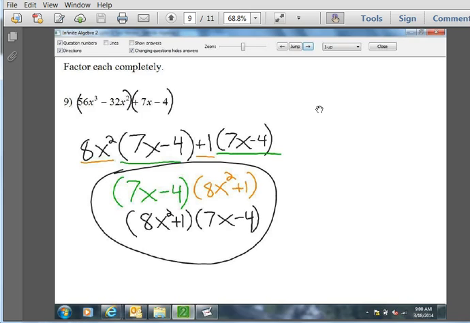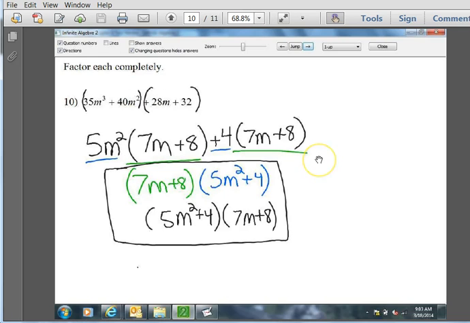Now, when in doubt, you FOIL it out. So I know that if I FOIL that, I will get back to my original answer. I'm done there because I cannot factor that any further. A reminder, if you can factor it further, let's say you got one of the factors being x squared minus 4, that's the difference of squares. So you might have to go a little further. In that problem you would. In this problem you don't, because I can do nothing different.